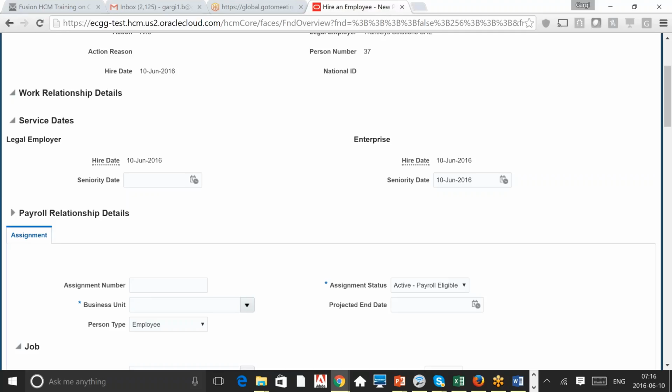Seniority date is your extra, rather the adjusted service date or the extra number of days that you get in your service credit. Now this date actually adds to your length of service, which is used when you do your terminal benefits. So when you resign, or maybe in some cases, if you have your seniority date more than your hire date, then it adds up to your annual leave credit as well, because your annual leave may be dependent on your length of service. So the more length of service you have, the more credit of annual leave you have.